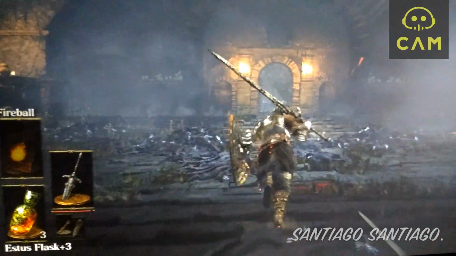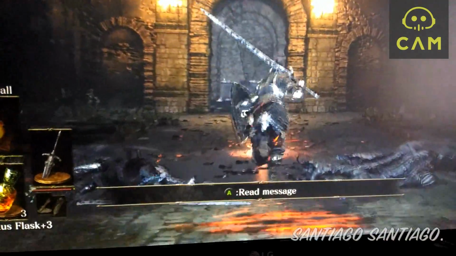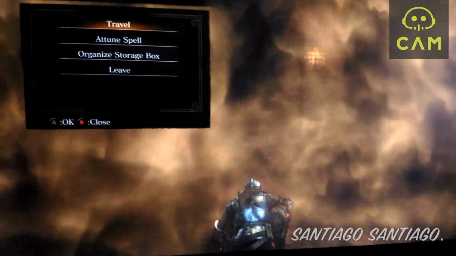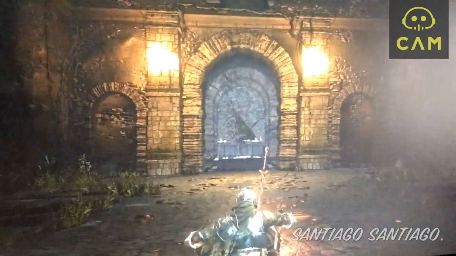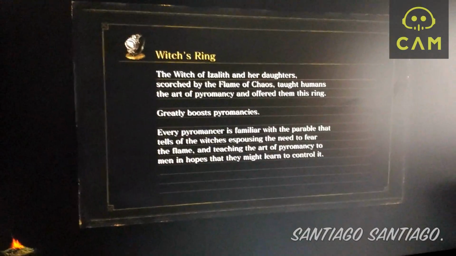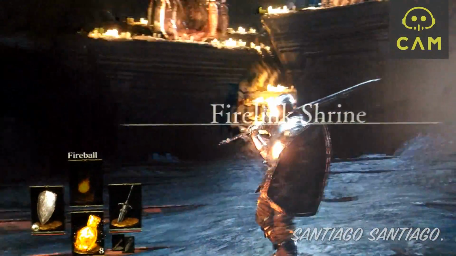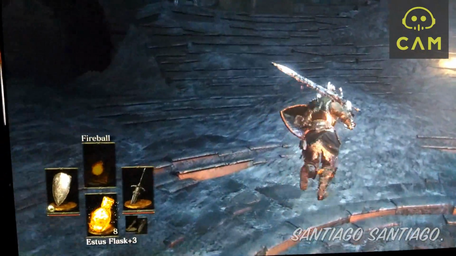Let's go into Firelink Shrine, just to show you more areas, since I cannot play with one hand. It's kind of insane. So we are here. We travel into Firelink Shrine. And let's hope I can avoid dying here. Okay, we're in Firelink Shrine. And as you can see, for now we're fine. No freezing or anything like that. Let's go upstairs.